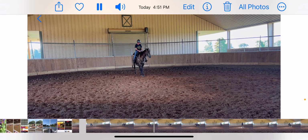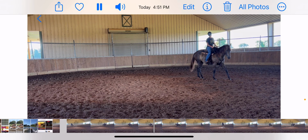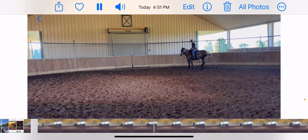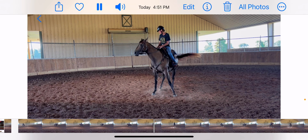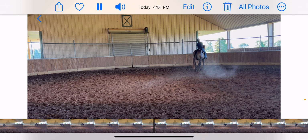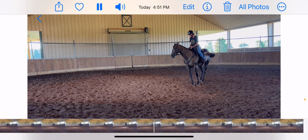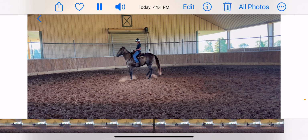So anyway, I like to do these straight lines, and then my corners, I take them soft and open, much like you would in a dressage class. Very forward, everything moving in line, not like here where I'm shutting them down and turning them. I will do some of that, but I try to warm up in a lot of straight lines with some soft corners, because that's what barrel racing is. It's a straight line with a soft corner. Straight line, soft corner, straight line, soft corner. And if you're just loping circles and circles, you're not really preparing the horse for the next task. You're studying for a different test.